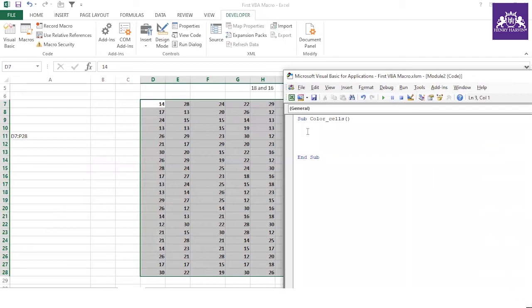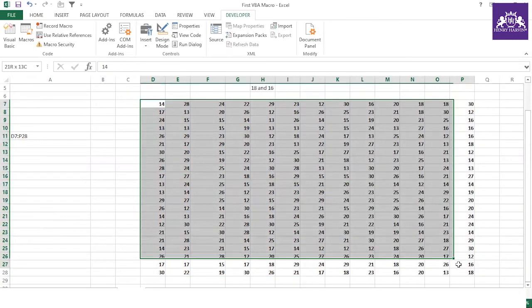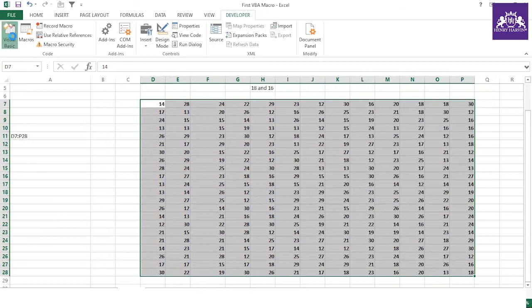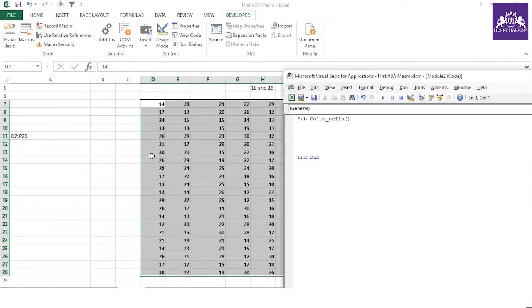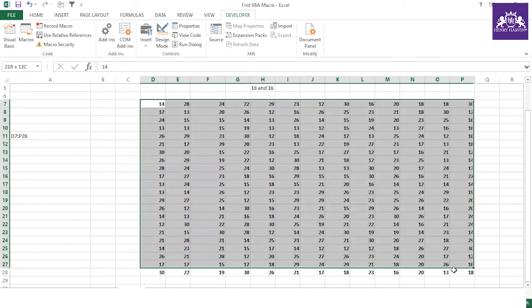Now, as I mentioned, how do you write the code in VBA when you declare any variable? In Visual Basic for Applications, we talk about range. What is my range? Either you can say this is my range, D7 to P28. But now we have to loop through all the cells, guys. I know it will be a little tricky for you, but stay connected and stick to this code. You will understand why we require the address of the total.